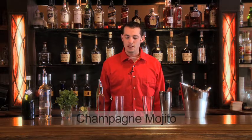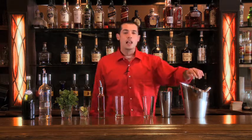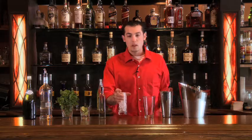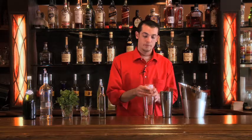All right, this next drink we're making is a champagne mojito. I feel like the mojito has become more prominent in the past few years, but I think the addition of champagne kind of makes a fancy drink fancier. I like to begin by measuring out my ice. Let me show you a technique called muddling.